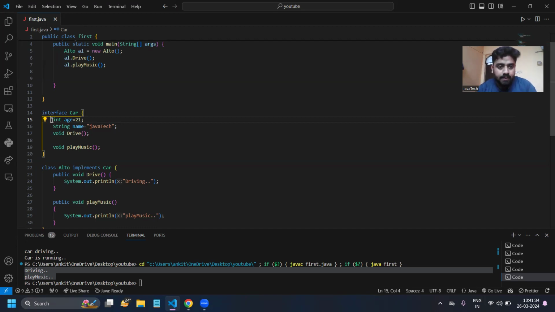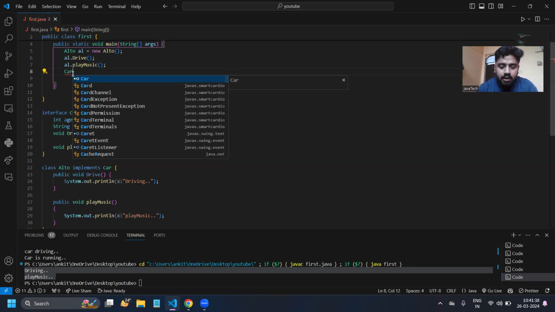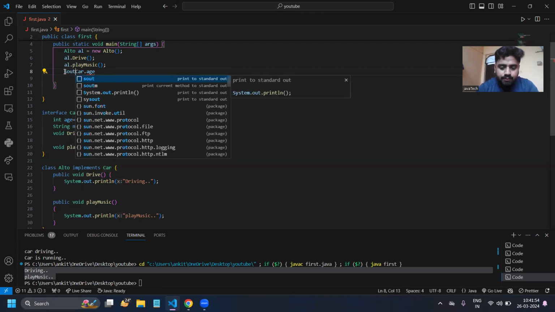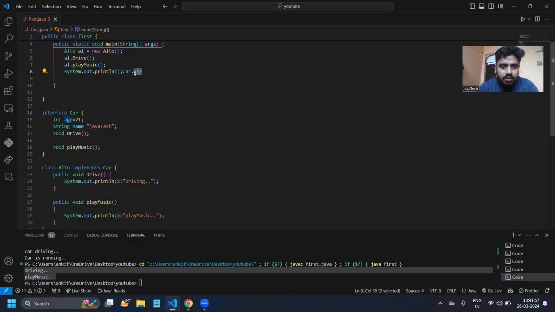This is also a property. So s out car h control x. And also you can access your name as well.